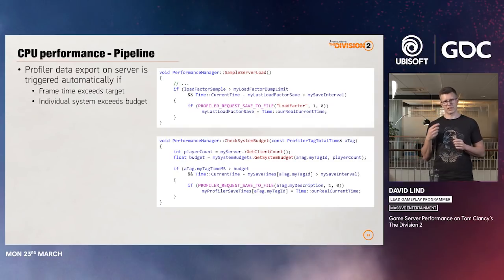So the profiler data export that I mentioned, the binary profiler data that's available, we output that from the server in a couple of different cases. One of them, the most simple one, is when the frame time exceeds the target frame time, in our case 50 milliseconds on a regular server. The other one is that an individual system has gone over its own budget. Each system has its own CPU budget, like the AI system, for example, and the dark zone and so on. If either of those goes over its own budget, we also save profiler data to disk.